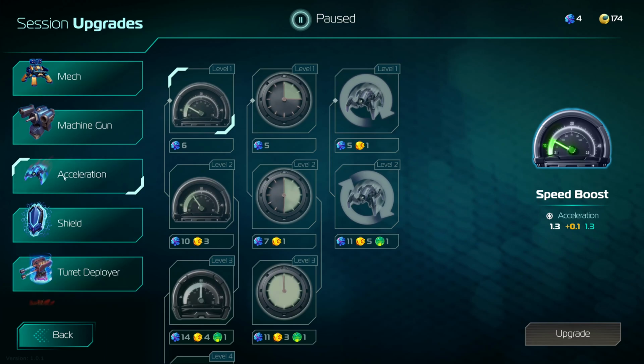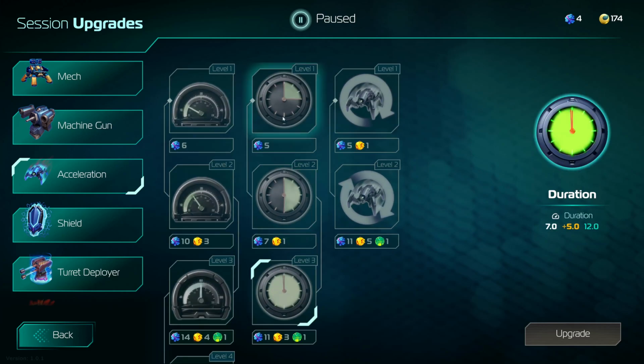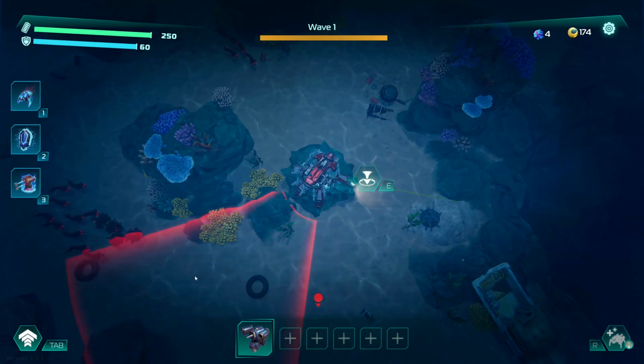Yeah, oh, and one thing we haven't used before is the acceleration skill for our mech. What does this do? Greater acceleration. So that's not bad. That kicks that up a decent amount. And then we also have the length of time that goes for, as well as the reload speed. Okay, nice and simple, nothing too crazy, but I think that should be good.